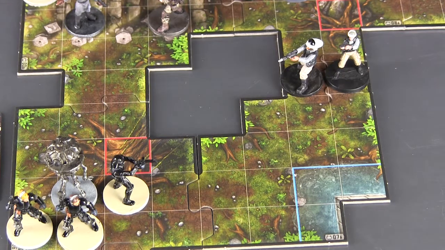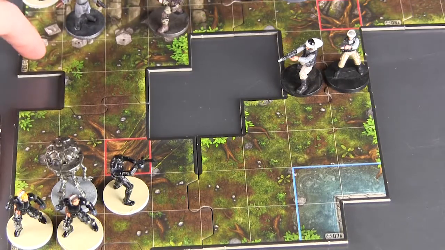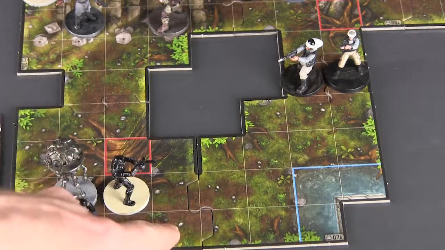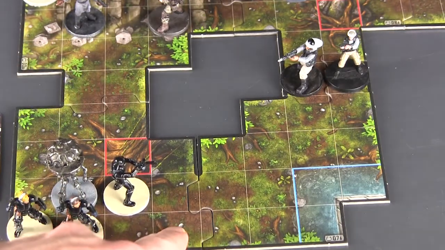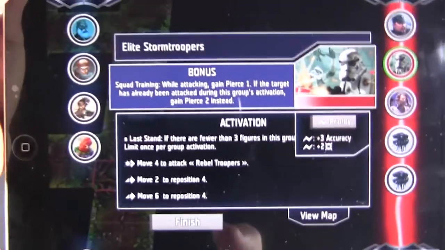Okay, and there's one left, and the app says they need to get as close to the Rebel troopers as possible. No bonus for his attack, so I'm going to go ahead and move his buddy to get as close to the Rebels as I can. It says reposition. He's just going to move to get within adjacent. So 1, 2, 3, 4, 5, 6, 7. He'll still be adjacent to his trooper friend, and he can shoot at either one of them on his next turn. So I'm moving him here. So that's what they're doing. So I'm going to go ahead and let the app know that they have finished.